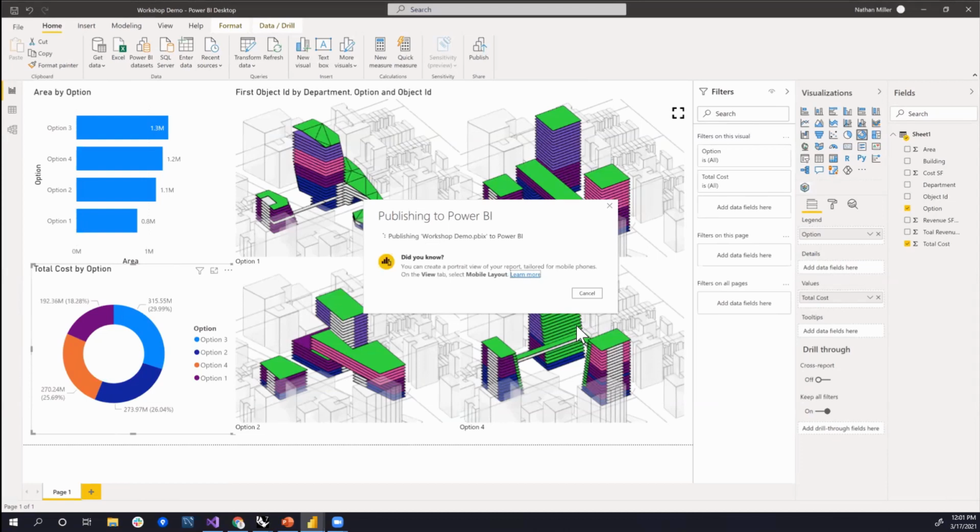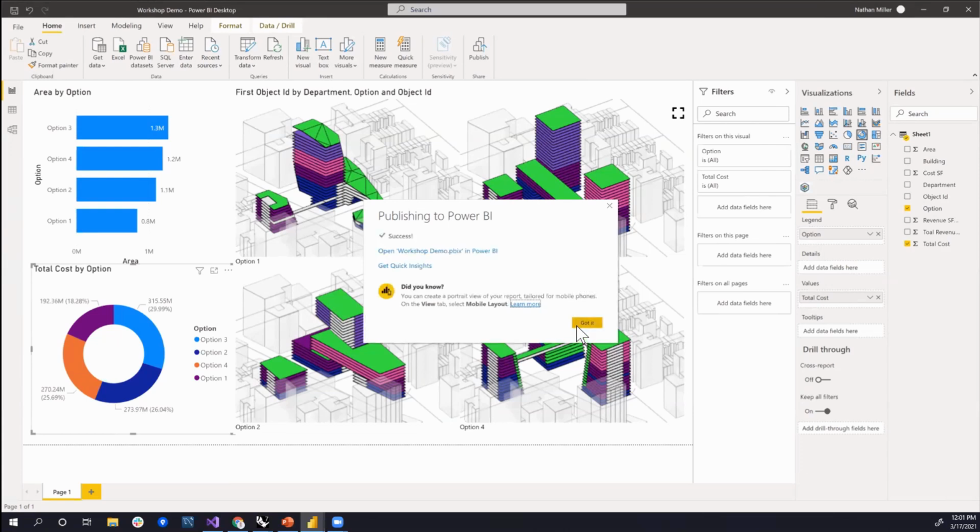Because if you're able to create an itemized list of objects by Rhino GUID or a unique identifier that attaches to a Rhino model, then that can be used as a valid way to interact with things on this slicer within the context of Power BI fields and data attributes. We have seen that done a bit.